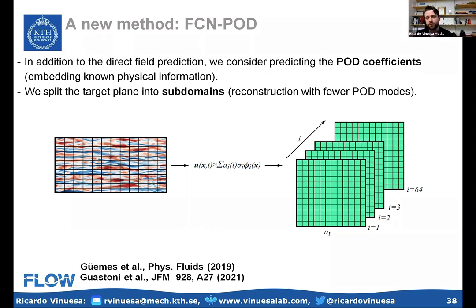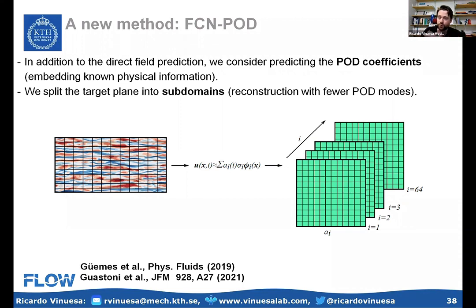So in this case, what we do is conduct a proper orthogonal decomposition, the POD, which you can see here. That means that the U vector containing the three velocity fluctuations is decomposed into spatial modes and temporal coefficients. And then what we need to do is to predict those temporal coefficients instead of predicting the whole signal. We actually do it in a tessellated domain. So we divide the domain into smaller squares. That's for making the predictions easier, because for each of these squares, any scale larger than the domain gets lumped into the zero mode. So this is more practical from the prediction point of view.